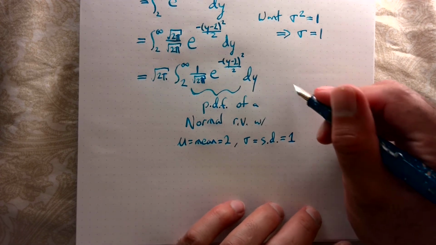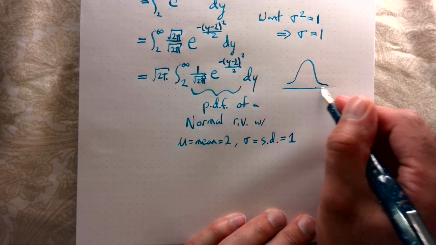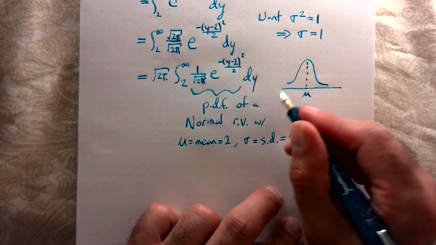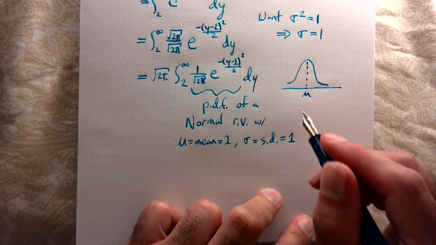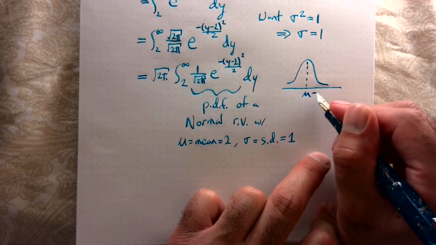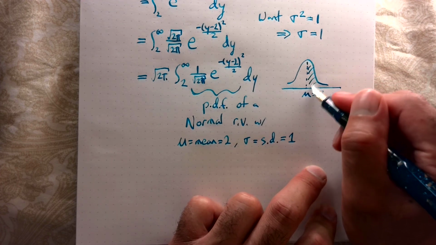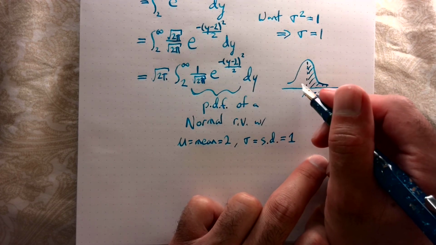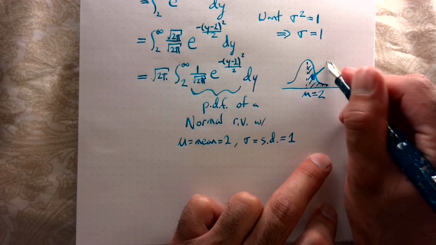So for a normal random variable, the density function looks like this. Right in the middle is going to be my mean, mu. If I'm integrating from negative infinity to infinity, that's the area under the curve here. That's going to be exactly equal to 1. Because of the symmetry of this graph, and my mu is now equal to 2, if I integrate from 2 to infinity, it's going to be exactly half of my total area under the curve, which is 1. So this area inside of here is going to be exactly 1/2.